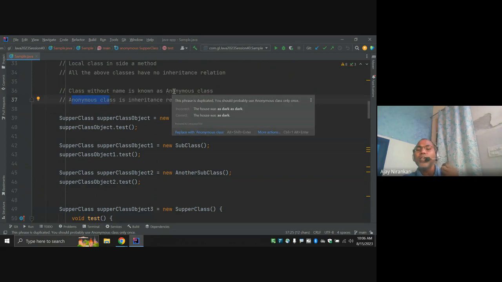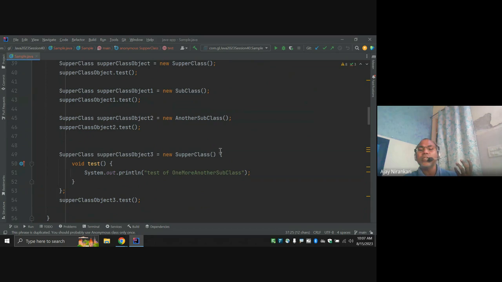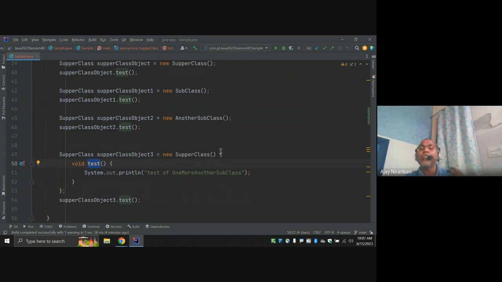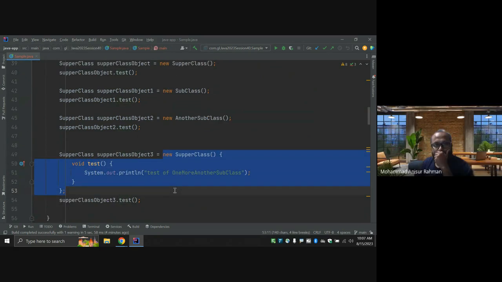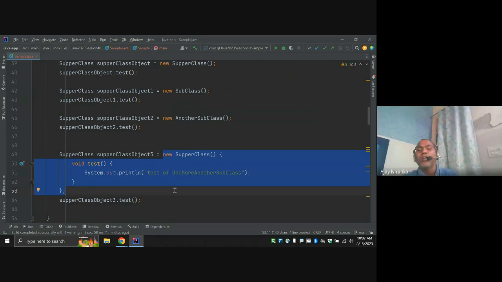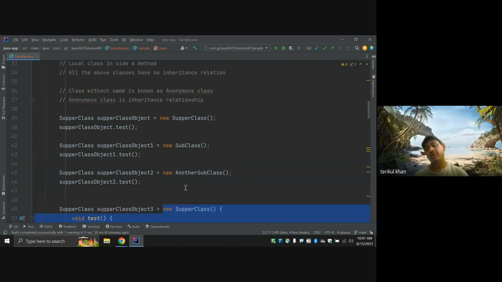They just use the top-level inheritance class name, like maybe an interface or a class. It is just the implementation class. You can say it is just the implementation of the test method. Whatever is defined in the super class test method, you can give the new definition, just overriding it. So generally, these 4 or 5 types of classes in Java we can write.